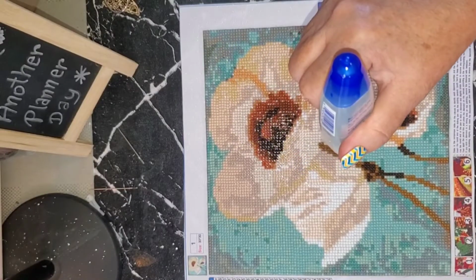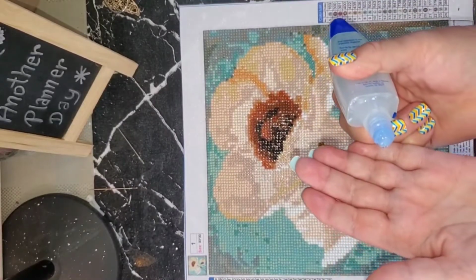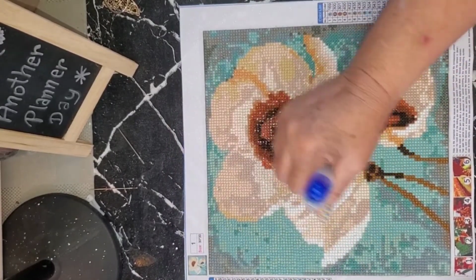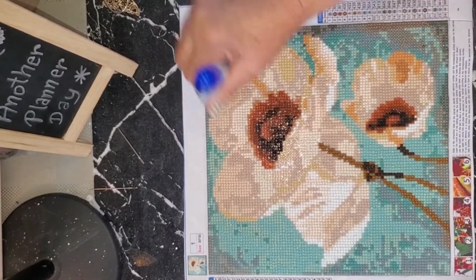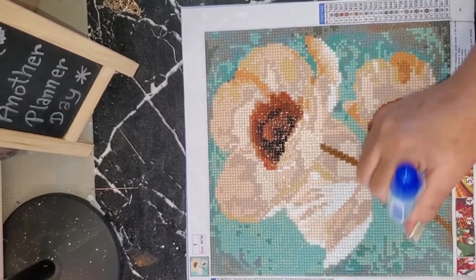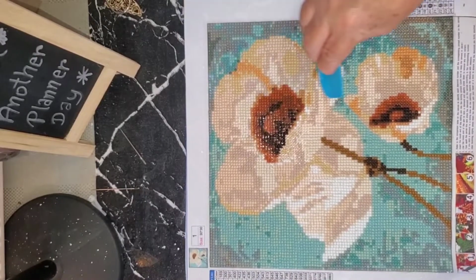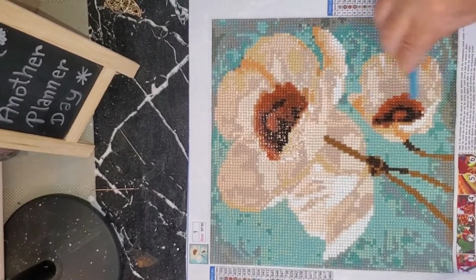Now, to do this, I just squeeze a good amount out. I use the largest end of the tube or this bottle of glue, and I squeeze a dollop out and I start spreading it. And this doesn't spread it evenly, but it gets a lot of glue. I squeeze this pretty hard and it gets a lot of glue on the picture. Now, I trust this glue for my diamond paintings because it says it dries clear, and it dries crystal clear, guys. It's absolutely fabulous for this.